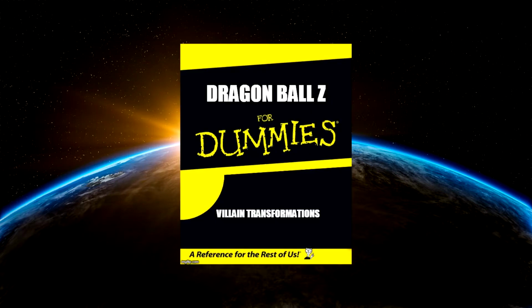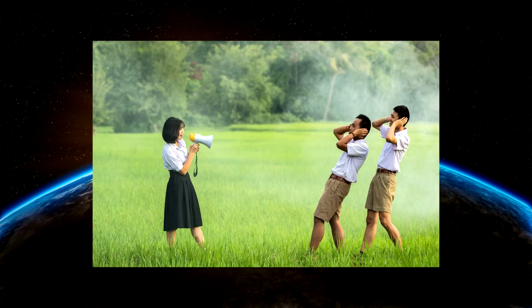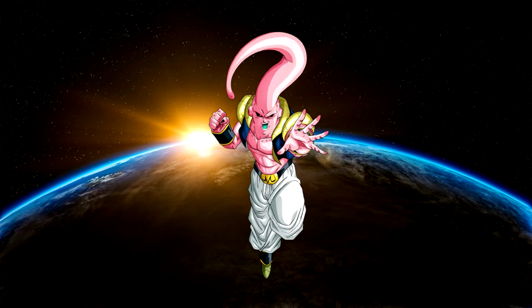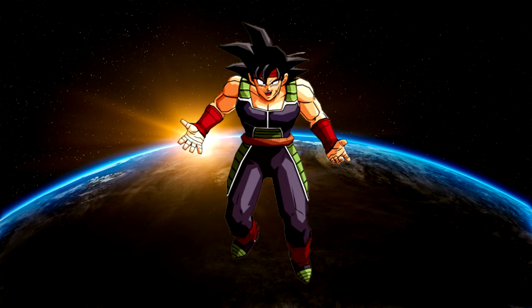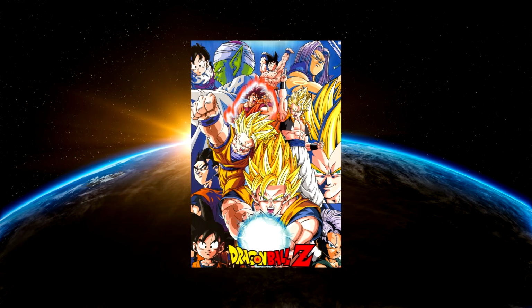And you guessed it, Majin Buu has multiple forms as well. More than most of the villains. Most of the forms I do not care about, but I do think the Evil Grey, Buu Tanks, and Buuhan forms would make great pops. Special recommendation to Bardock, Goku's father, and Demon King Piccolo, who may have been from Dragon Ball instead of Dragon Ball Z, but still a cool character to see a pop of one day.